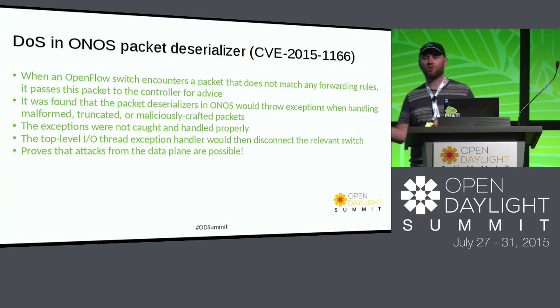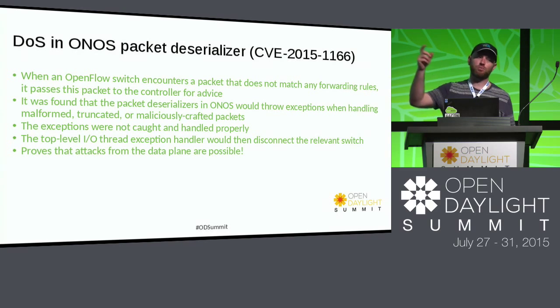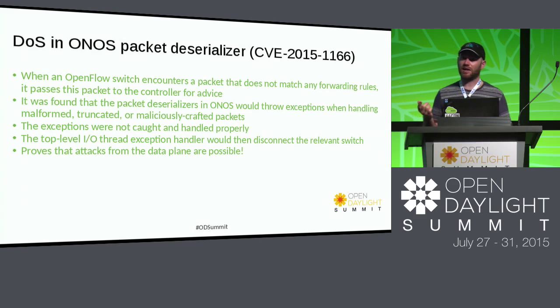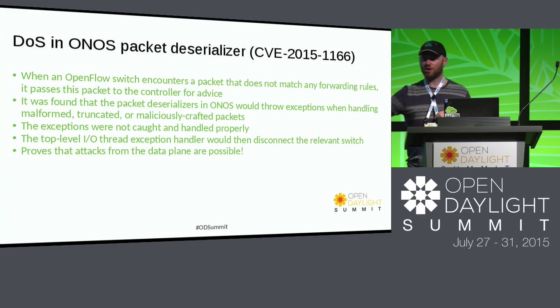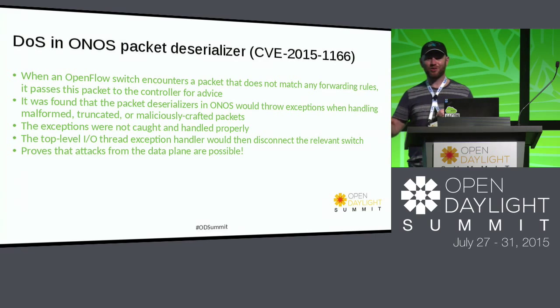And then the last one that I wanted to talk about, it's not actually in OpenDaylight, it's in ONOS. And this is the vulnerability that allowed us to realize that you could actually exploit the control plane from the data plane. A researcher in Taiwan was running a bunch of performance tests against ONOS, including fuzzing. He was just generating random values for packets and putting them through an ONOS-controlled switch at huge scale to try and see what would break. And eventually what he found was, at a certain point in his test run, the switch would disconnect from the network and cease to be controlled by ONOS every single time. And he couldn't figure out why.